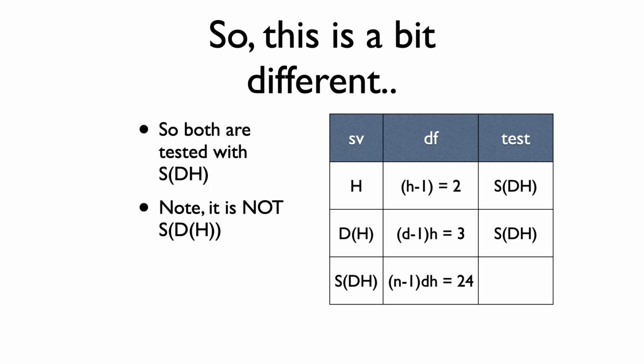And then we have drugs within hospitals. So far this looks just like before, except instead of being subjects, it's drugs. D minus 1 times 3. Within each level of hospital, there are 2 drugs. So D is 2, not 6. So it's 2 minus 1 is 1 times 3, that's 3. And then subjects are nested within hospital drug interactions. N minus 1, so that was what? I said 5, right? So it's 4, times 2 drugs in each hospital, times 3 hospitals is 24.